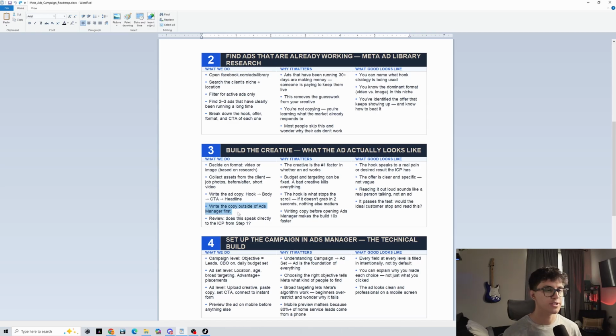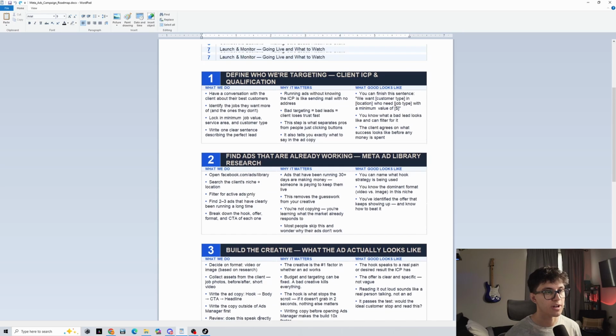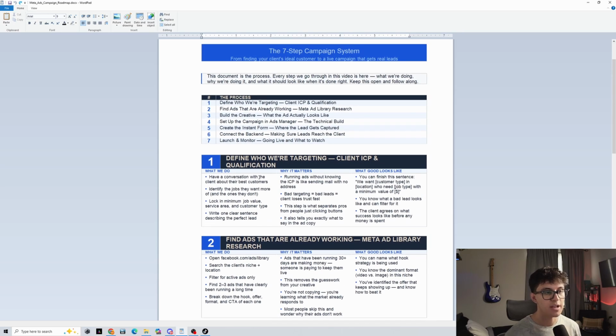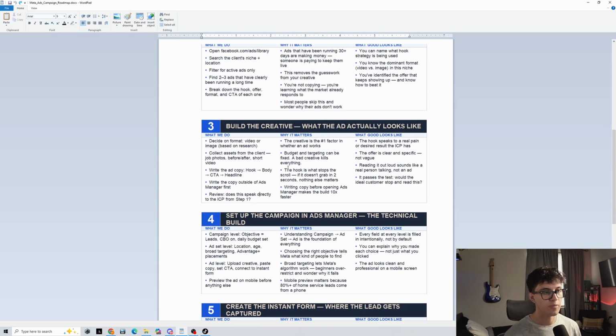Now there's a few different ways you can do this. You can do the storytelling aspect, you can do the emoji stuff, or you can actually just put what your service is at the very beginning of the ad copy. There's a couple different ways you can do it, and depending on what your audience likes, I would choose that one, and I'm going to show you how I do mine. And at the end, you're just reviewing, hey, does this speak directly to the ICP from step one? Obviously deciding who your customer profile is up here and going through this step. So let me show you exactly how I'm going about creatives and how I'm doing the ad copy stuff.